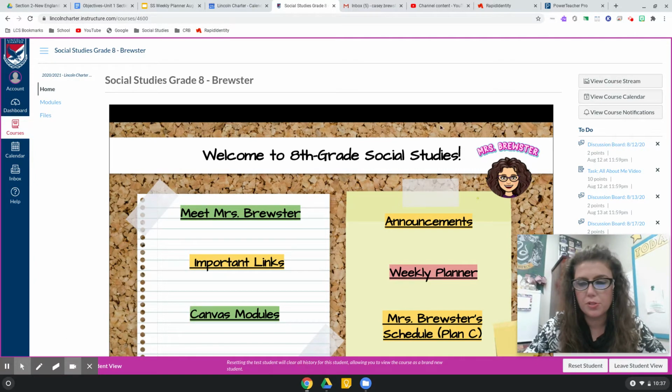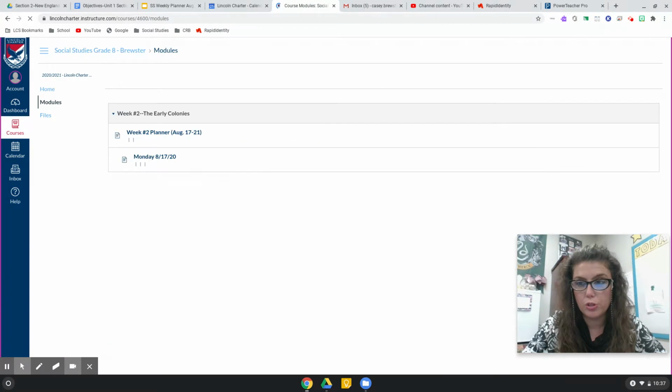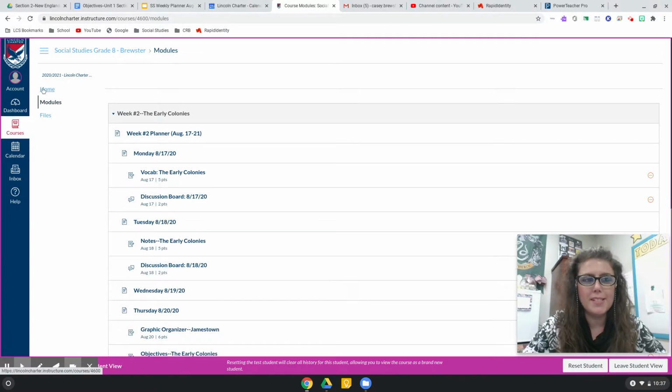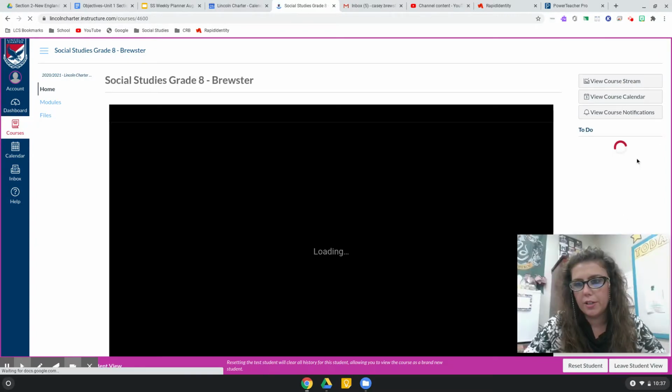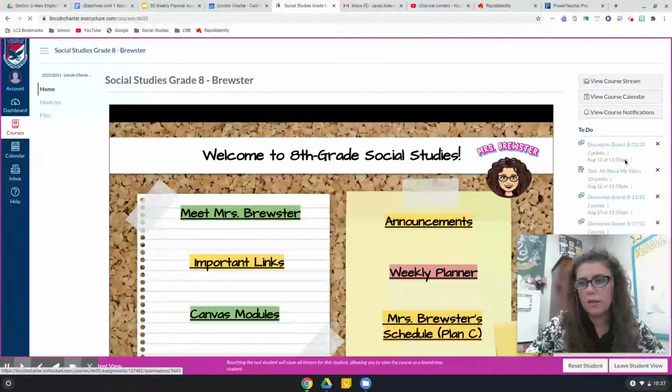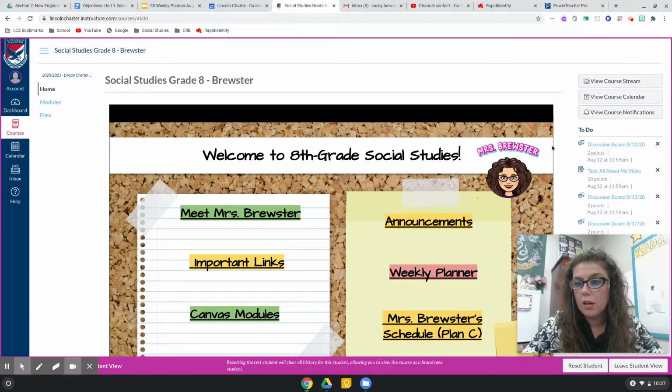So I am in the student view on Canvas, and go to modules as you should be going. You have this lovely little to-do list over here on the right-hand side, and a lot of you may just be in the habit of clicking on those things and doing it.